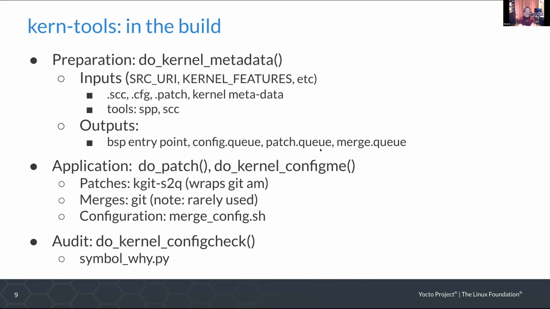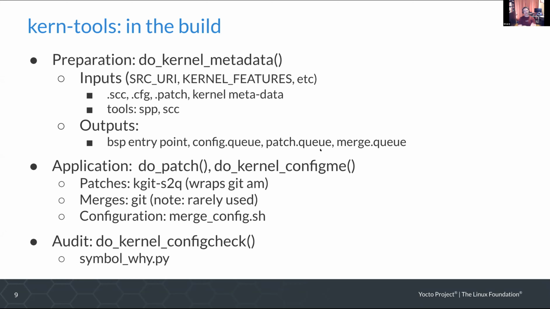It runs a couple of tools out of the current tools repository, which generates what patches, what branches, and what configuration needs to be done. So it tells us where to start building, which is the BSP entry point. It creates a file called config.queue, which is all of the fragments that are going to be merged together to create the .config. It creates a patch queue, which is literally what you'd expect, what patches to apply on the end. And it can actually still generate a little used feature of a merge queue where you can actually do git merges at build time. If you have a branched repository, some people want to do this. So it generates that as well.